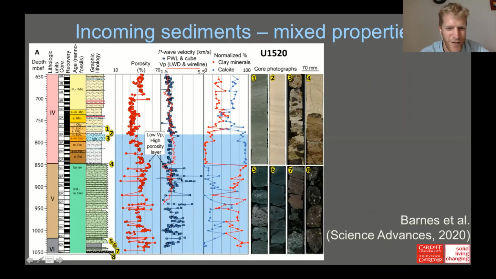Seismic velocity varies in a similar way. Seismic velocity is a proxy for strength. So you basically see here that rocks vary from very weak to very strong at a very high frequency. And you can see a similar thing if you plot percentage of clay minerals, which is another proxy for strength. Lots of clay generally means it's weak, little clay means it's stronger. Again, it varies, it's a bit all over the place.